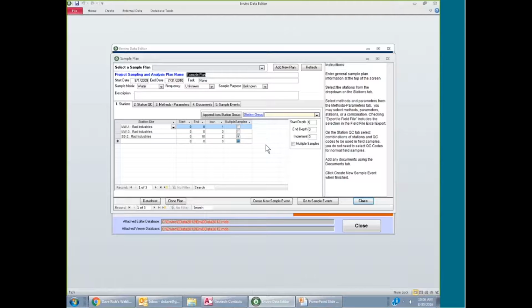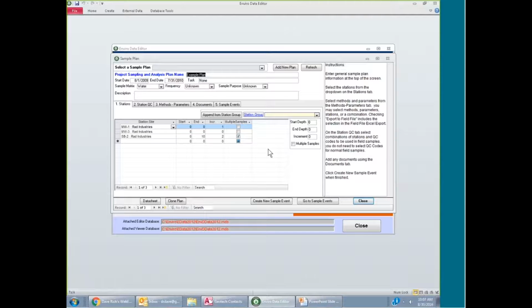We had some clients come to us years ago and said, we want to take our sample plans, whether it's our sample analysis plan or quality assurance project plan or wherever we mark this down for the project, we want to put that into the software and have the software help with as much as it can. So the idea is that the plan you set up ahead of time, and it works particularly well for ongoing events. You might set up a plan for a quarterly sampling event, and then underneath the plan are the events themselves, which may vary from event to event.